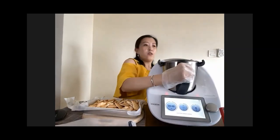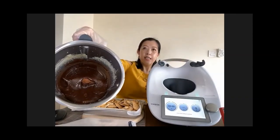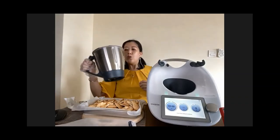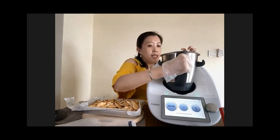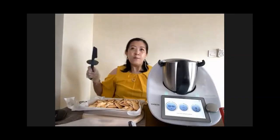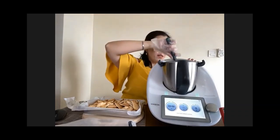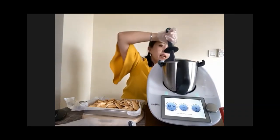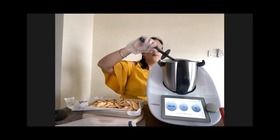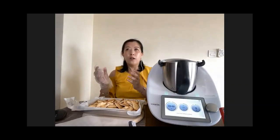If you are not cooking along, I can let you see this. You can see it's very nice, and it melted so evenly and so well. You can imagine if I am using the conventional way, I would be very sweaty, and I can't chit chat with you as well. And I have to make sure that the temperature from the stove is not too hot.